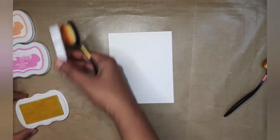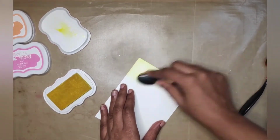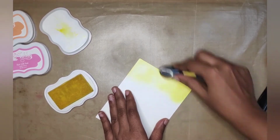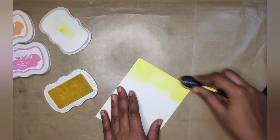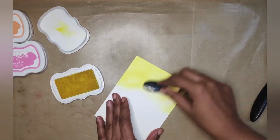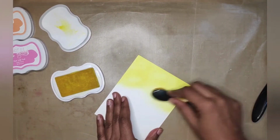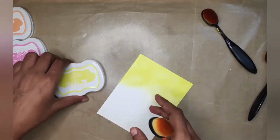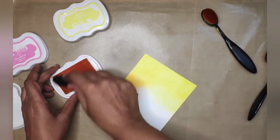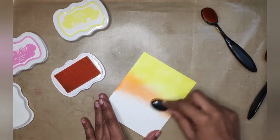Using the blending brushes, I shall start the blending with the yellow dye ink from the top of the note card. Applying generously all throughout, I shall keep blending. The second color that I shall be using will be the tangy orange dye ink, and again start applying generously with a heavy hand. In between, I shall be switching back to the yellow dye ink so that the blending is smooth and very even.